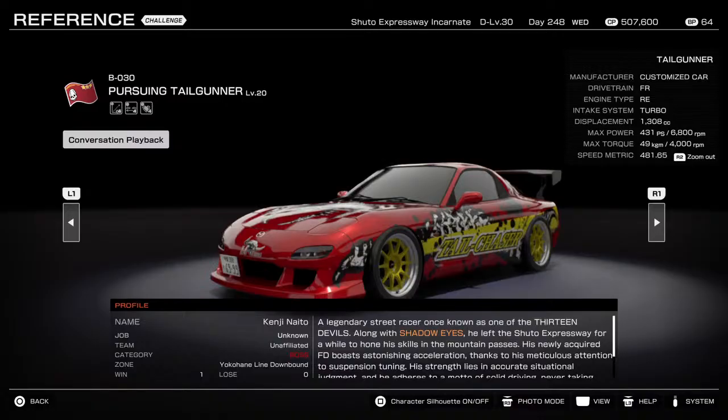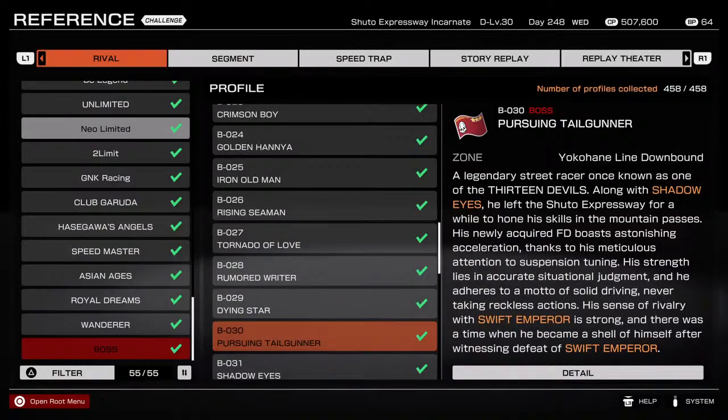Next, pursuing Tail Gunner. Ooh, okay. Wait a minute. Alright. Legendary street racer once known as one of the 13 Devils. Along with Shadow Eyes, he left the Shido Expressway for a while to hone his skills in the mountain passes. His newly acquired FD boasts astonishing acceleration thanks to its suspension tuning. His strength lies in accurate situational judgment and he adheres to a model of solid driving, never taking reckless actions. His sense of rivalry with Swift Emperor is strong, and there was a time where he became a shell of himself after witnessing the defeat of Swift Emperor.